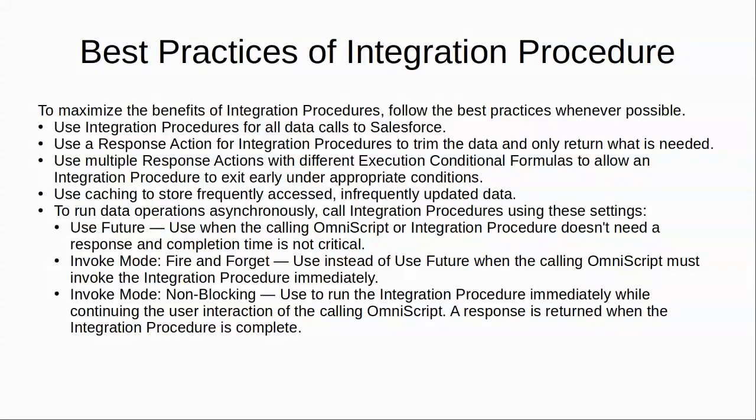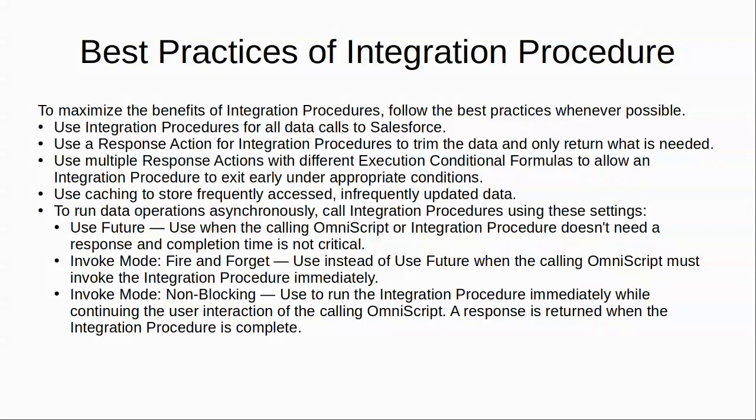The third statement says that we should use multiple response actions with different conditional execution formulas to allow an integration procedure to exit early under appropriate conditions. If you remember, in my previous video I mentioned that all the block elements have a common property named execution conditional formula, which helps us identify whether the block has to be executed or not.